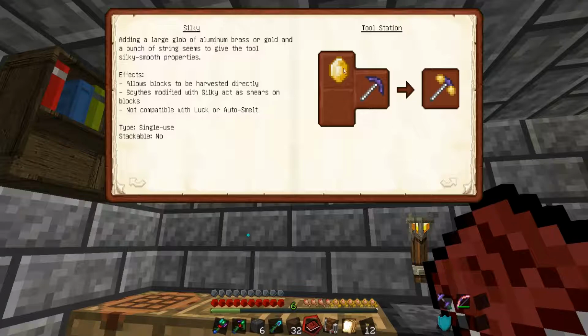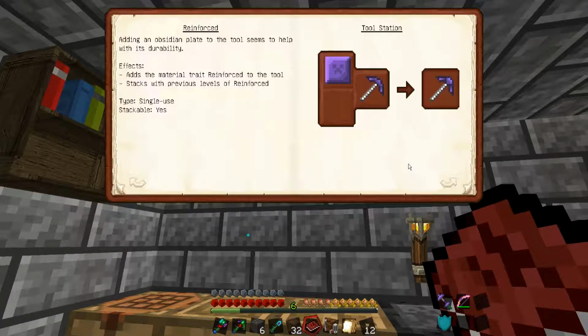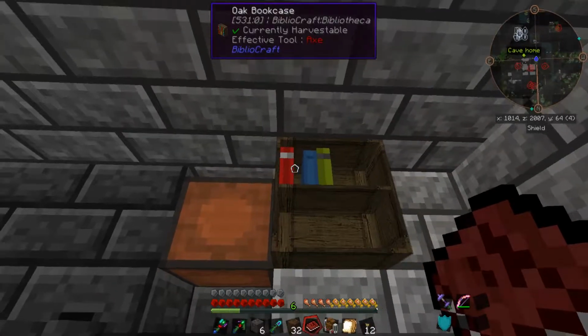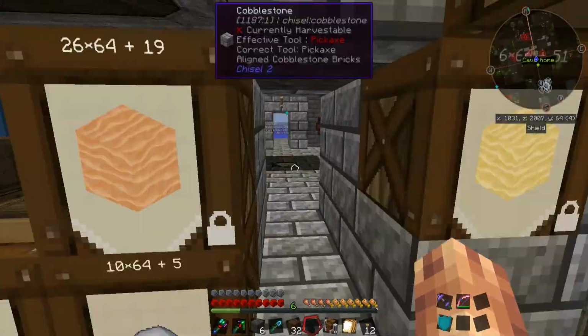So we can make a silk touch pickaxe, axe, scythe, even our shovel. Well, that is exactly what we want to do, and it's really easy to make. It's just string around a gold nugget. We need 4 of those. 4 of those around an emerald will give us our jewel. So let's go ahead and do just that.